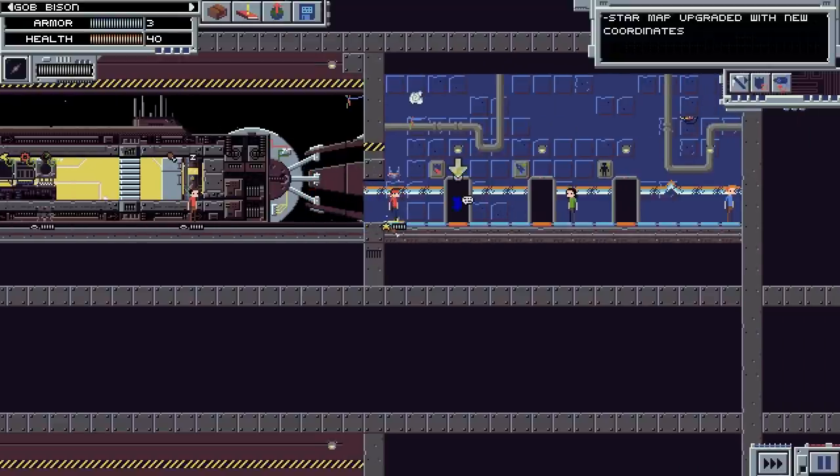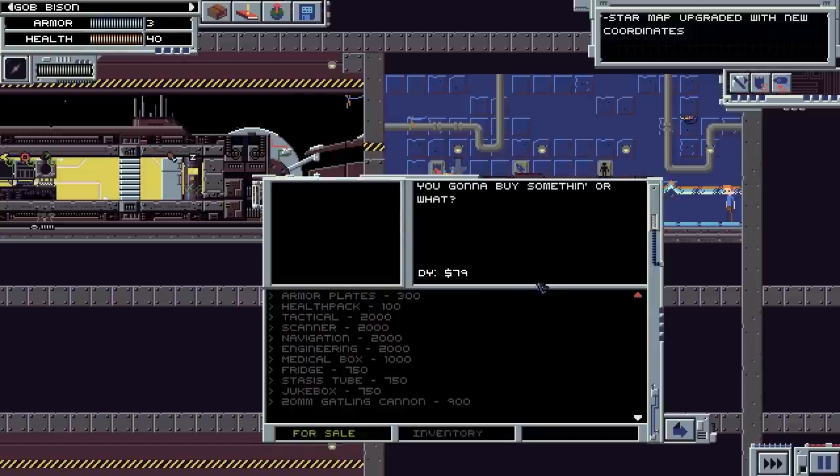You can even buy new ships as well. You can have an entire fleet of ships, as far as I know. All right, so it looks like we have stores. How about if we go inside one of these doors? Door number one.